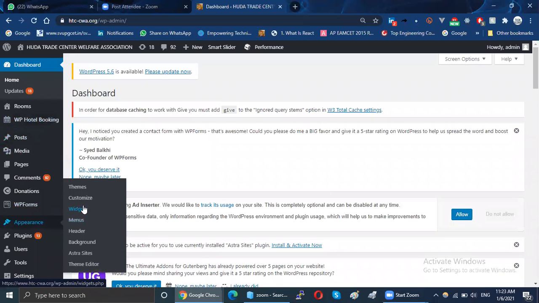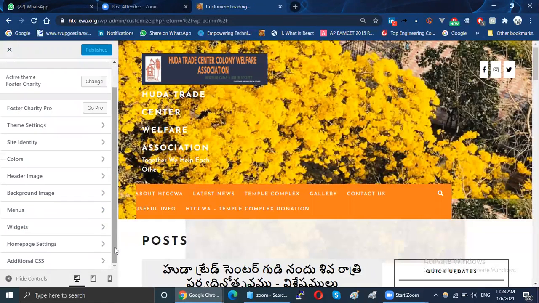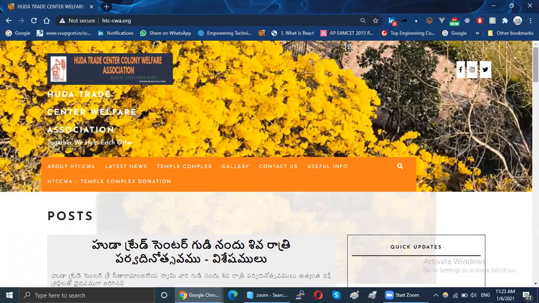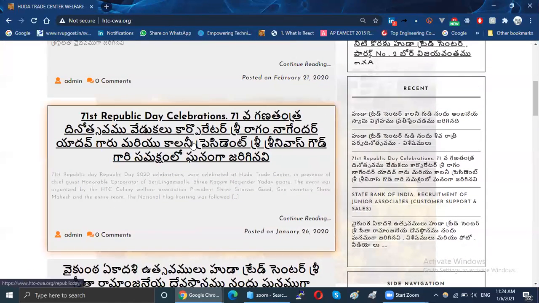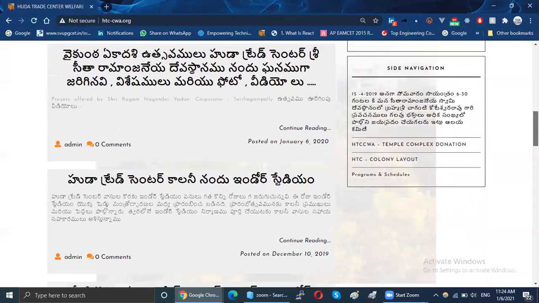Appearance and customize is over. Within customize, next is the background image. What is this background image? See, there is a light image in the background. I'll explain. Behind this body text, there is a slight image of a park.